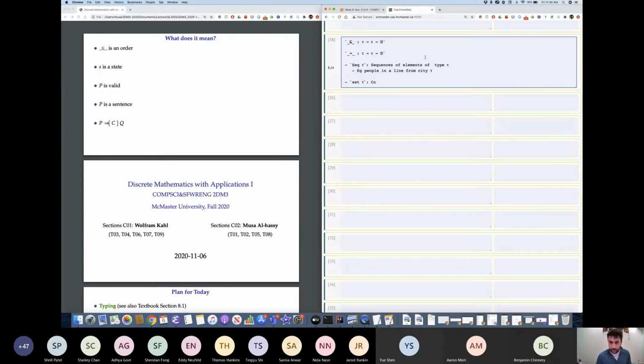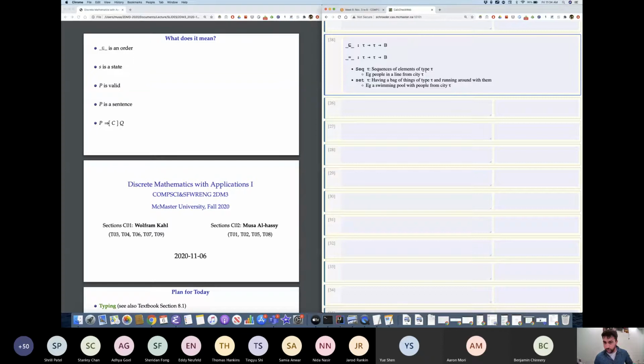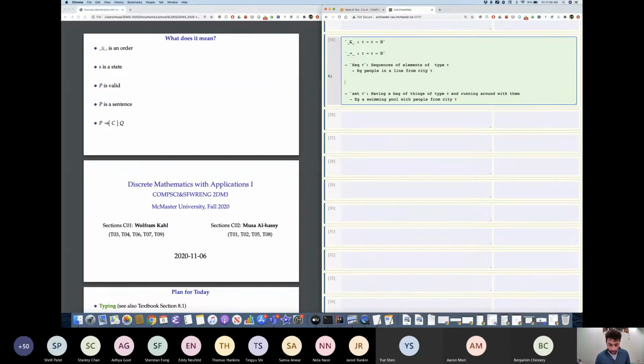This is just having a bag of things of type tau and running around with them. A good example is a swimming pool with people from city tau. So these are our new examples for today.